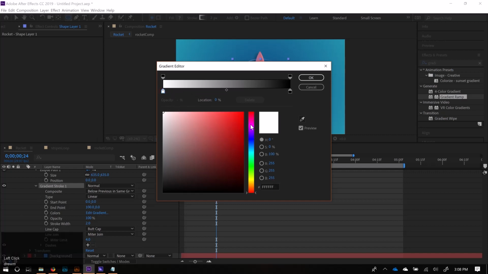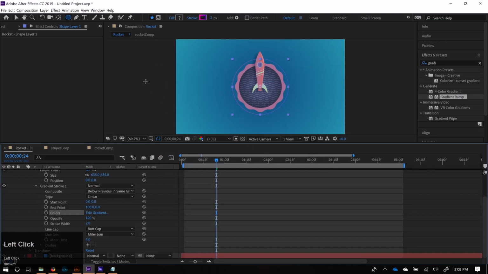and I think before what I did was one was warm and the other one was cool or something. I think I did a pink and a blue, and the other one was blue and yellow. So we'll go ahead and start with our pink color. It is really nice and bright, so it kind of shines in there, and then the next color will make it more of a bluish purple kind of color. So we've got a warm and a cool on each one. So we'll click OK.